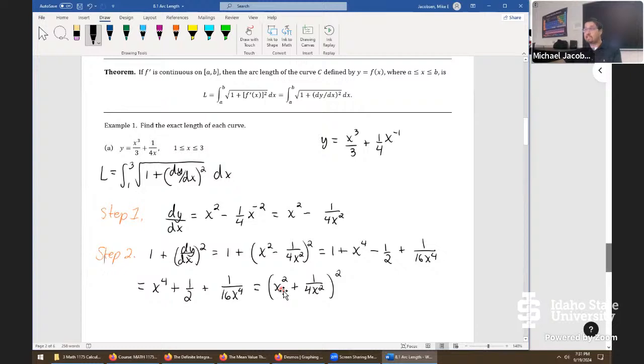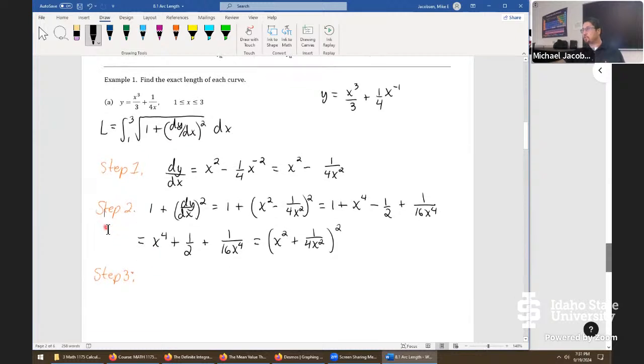You could double check. Boiling this out would give you x squared times x squared, x power 4. You then multiply this way twice, but that's a fourth plus a fourth for the half. Then when you square this, that's the 1/16 x power 4. After we do all that, step 3 is just put it all together. Any questions first to this stage? Okay, so down below, let's scroll down here.